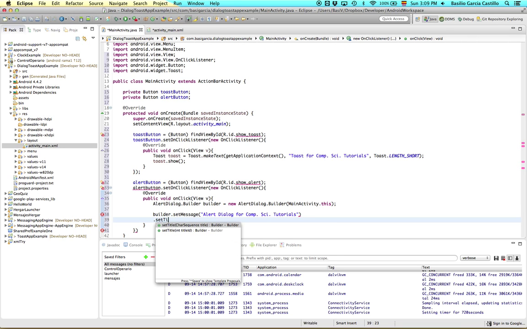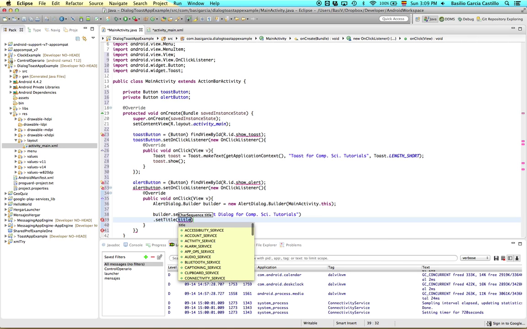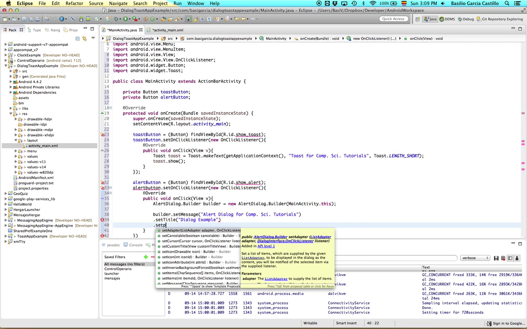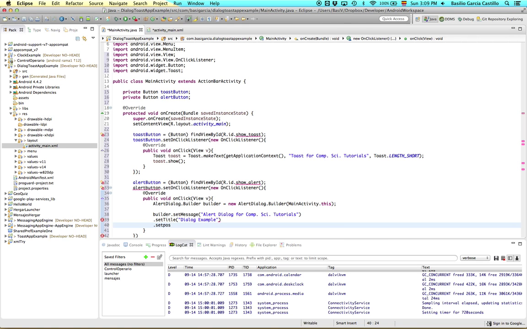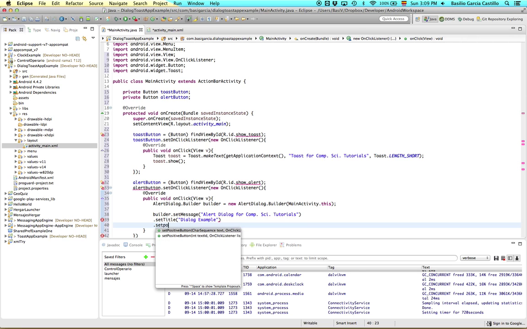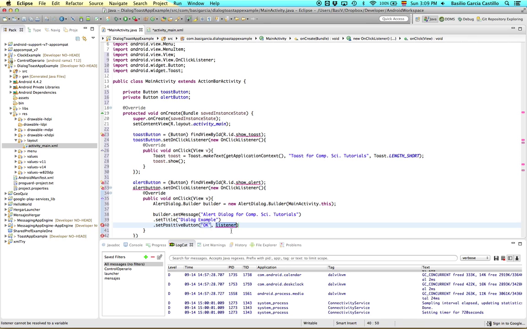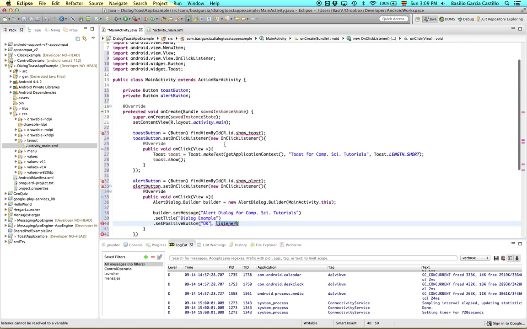Dot set title, sample. Dot set positive button. Okay. And here we have to create another click listener, so when you press the button something happens.